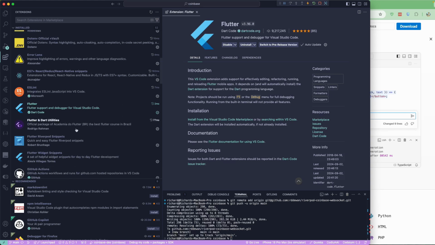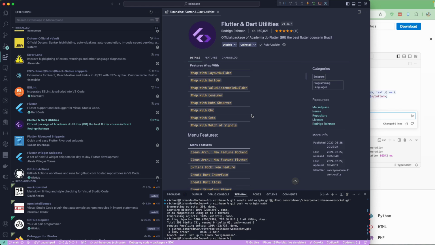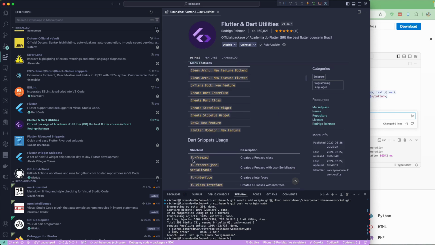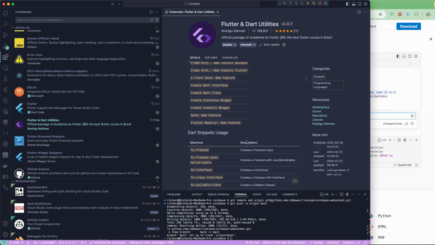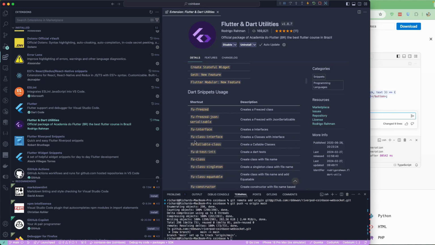And then you can also use this one. This is to generate some of the Dart snippet code. If you go over here, you can just go and wrap with the layout builder and all of this. So Freezed, to just generate the freezed class. We'll be using this one as well. So make sure to go and add this one, right? This particular package, and go and read the documentation on what it's actually providing to you.